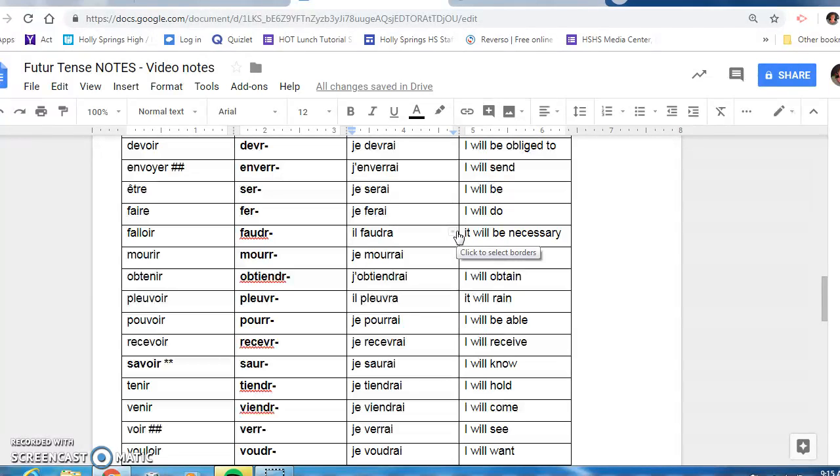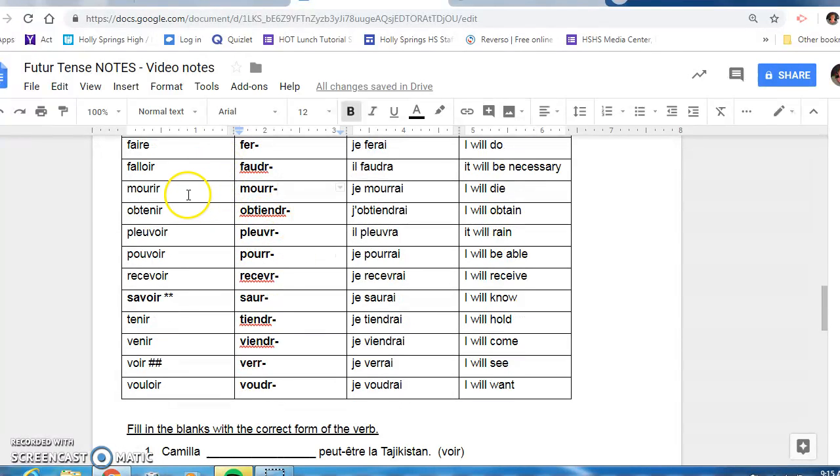It will be necessary that I do this, or it will be necessary that I leave my family, and so you get the idea. Mourir, so mourir is going to go to M-O-U-R-R. I will die when I leave home. I will die when I have to go to college. Hopefully you won't.